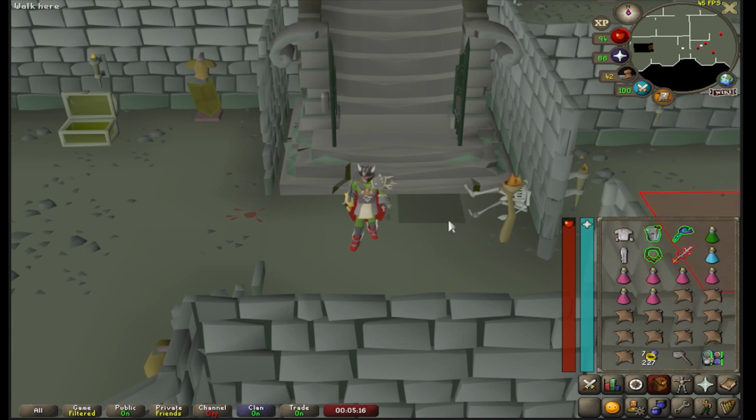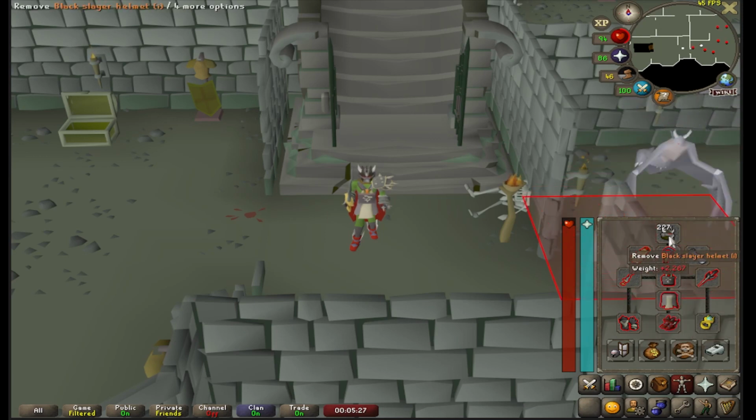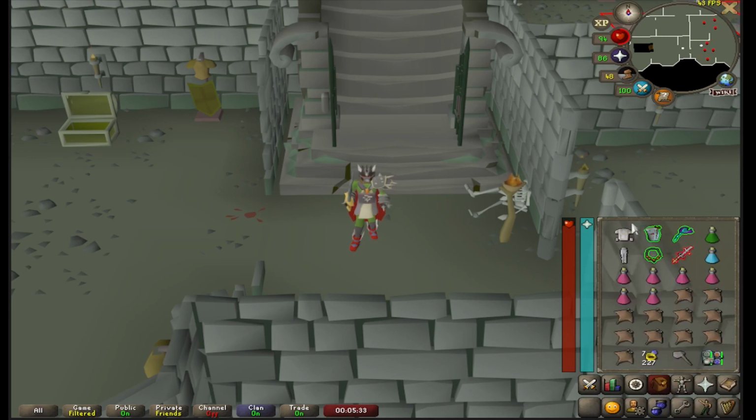Today we'll be doing 200 Grotesque Guardians. If you want to check out the gear, we're currently rocking a melee setup, so as you can see Bandos, Fang, Avernic, obviously on a Slayer task, so we'll be using the helm. We've got the light bearer for the special attacks. We'll also need a range switch, so we've got Armadillo Body and Chaps, the assembler, anguish, and a blowpipe.